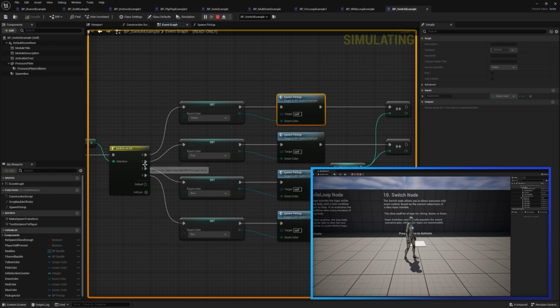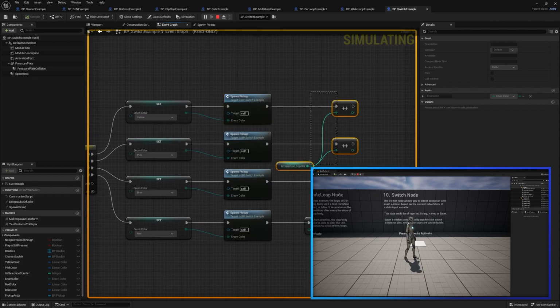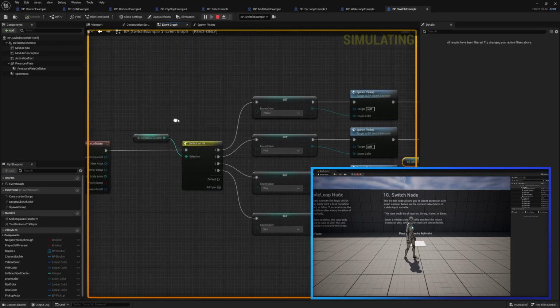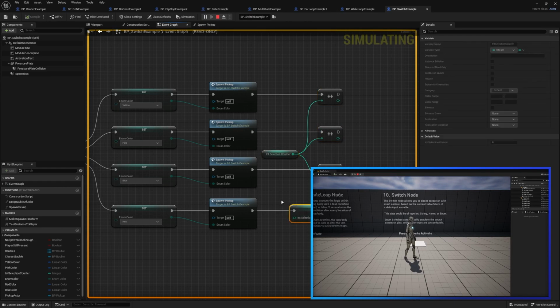On integer input 1, we'll do a pink pickup, then a blue, and then a red. Each time we step through, we will increment our counter so that we get a sequential behavior. And when we reach our final line, we will set our counter back to 0.